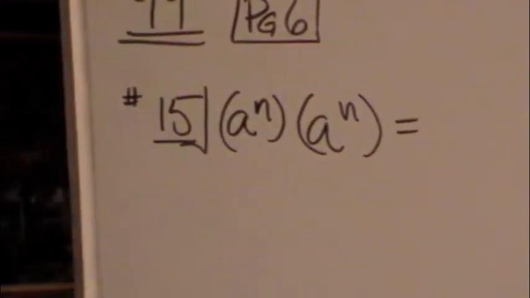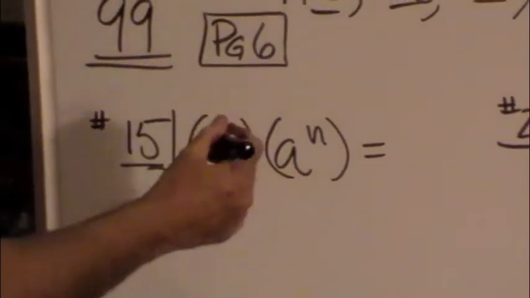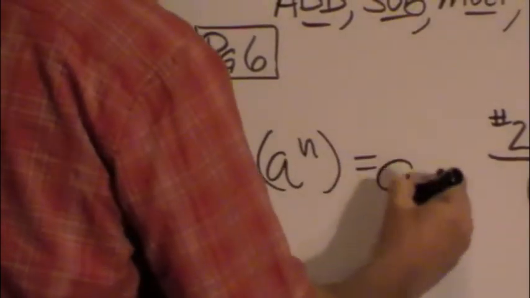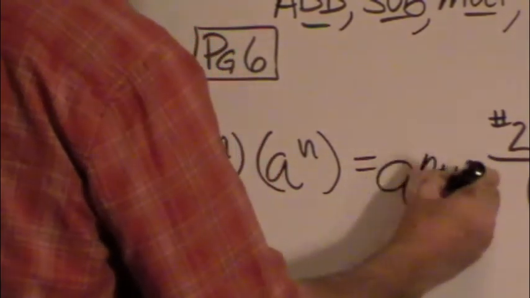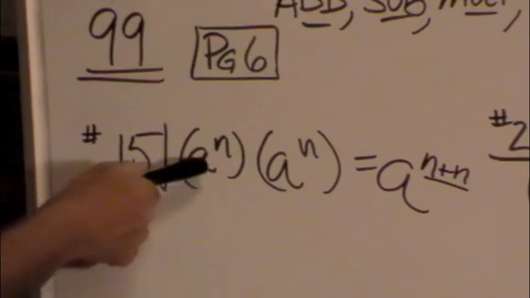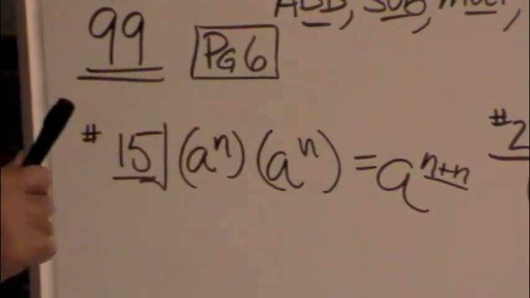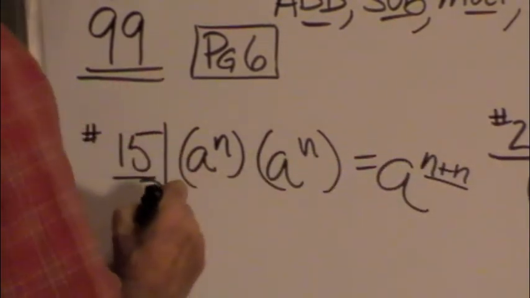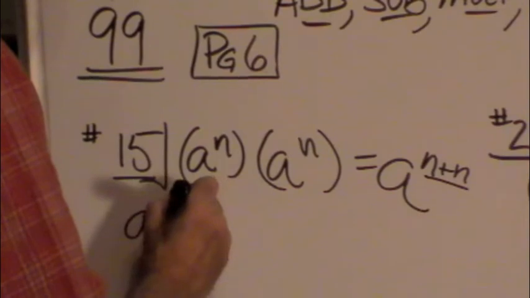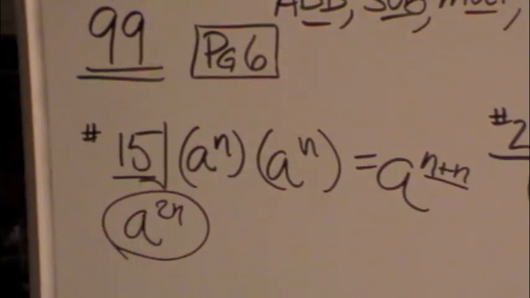1 N. You've got an A here with what? 1 N. That means you've got an A with an N plus an N. Got it? The same animal here is A, and you add the exponents, n plus n. Well, what's 1n plus 1n? 2n. A to the 2n. That's your answer. It's just that simple. Don't let it knock you off your game.